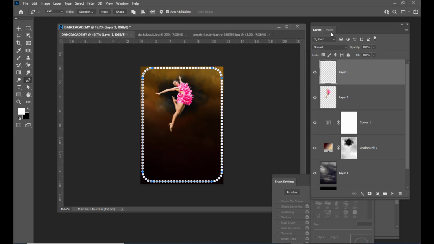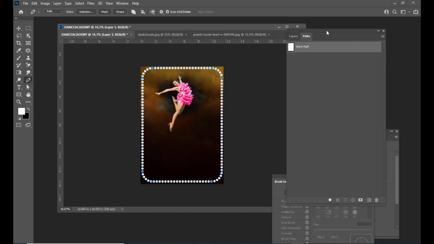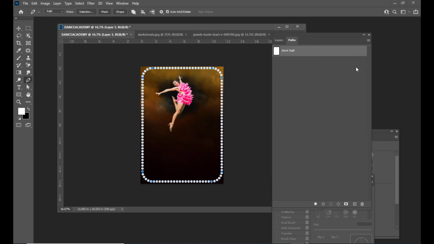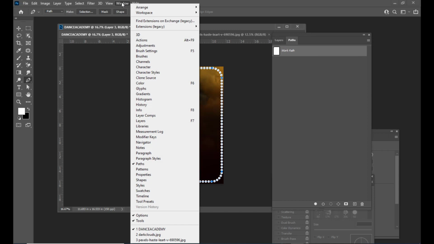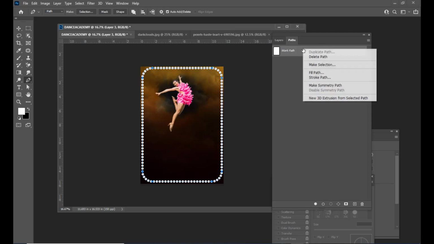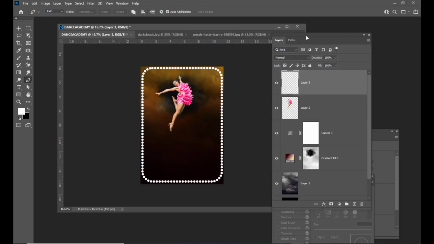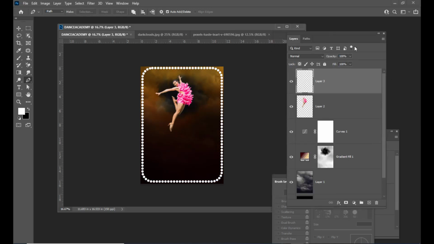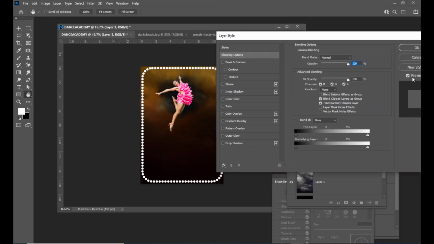And then what we'll do is we'll just open the paths panel. In case the paths panel is not open, simply go to window, menu, and select paths, and we'll just delete the path.